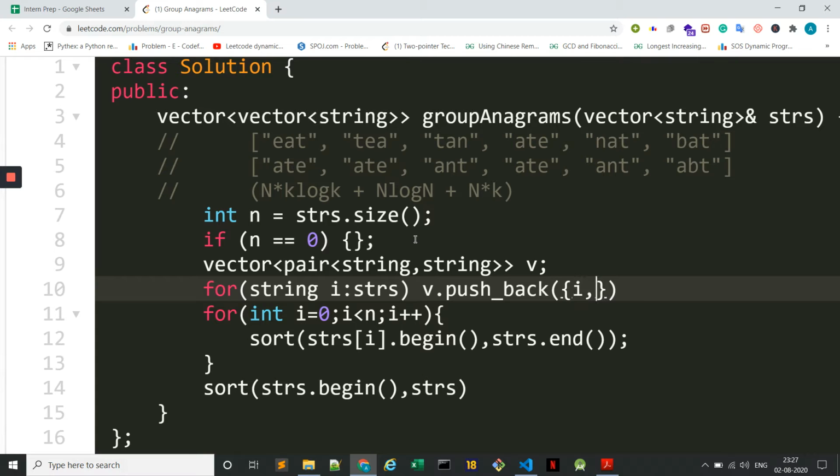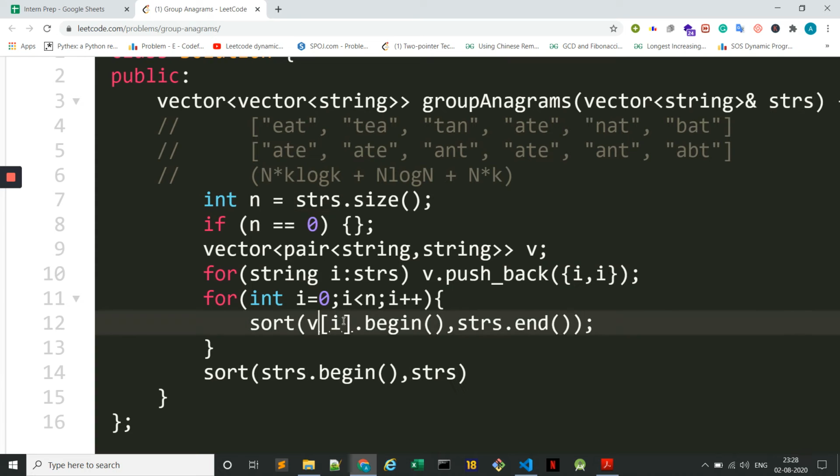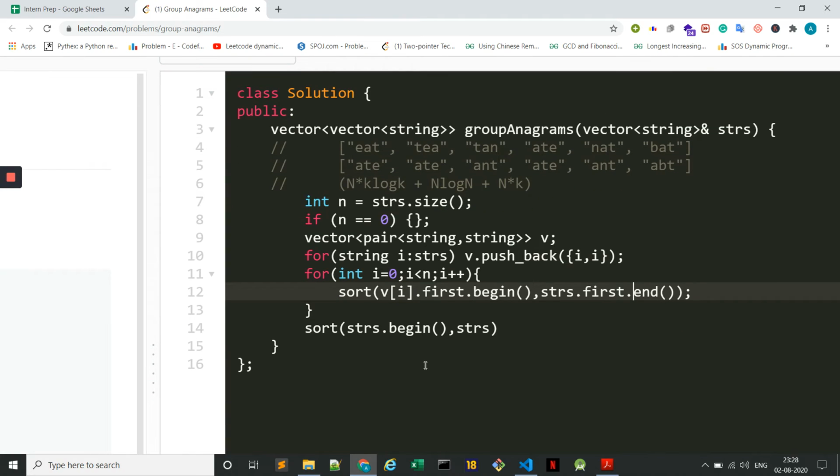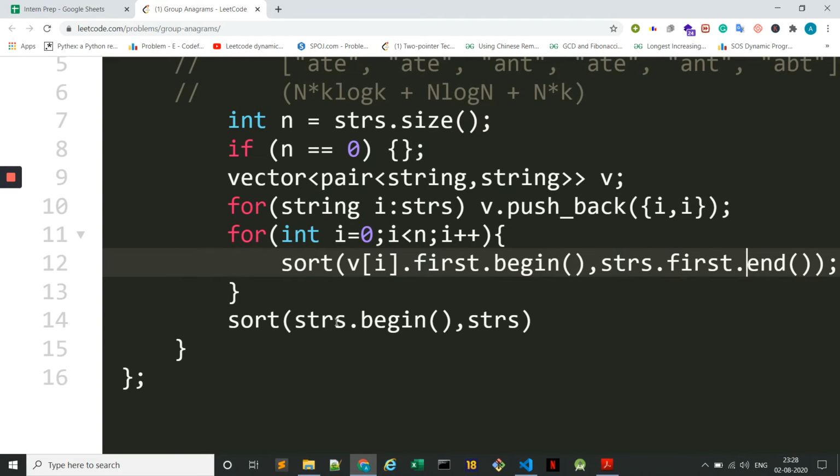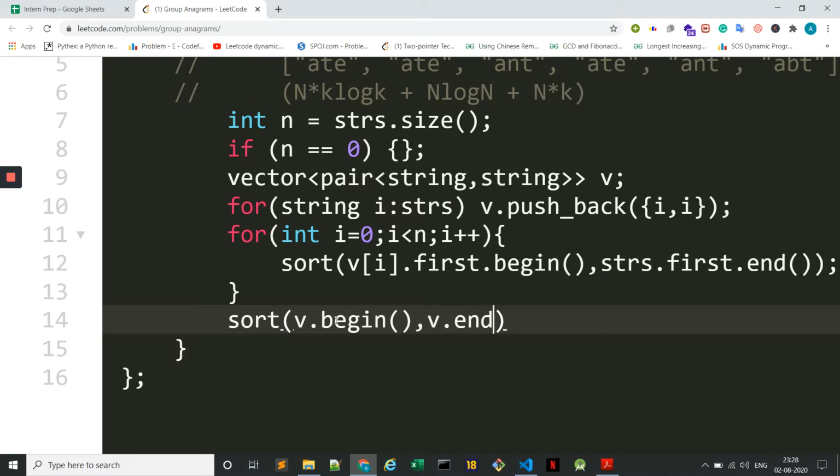So we are pushing i and i again, and then when we are looping over here, we will say v of i dot first. We will only sort the first string, and then once we have sorted the first string, now we will sort this vector, right? So I think now it is clear.